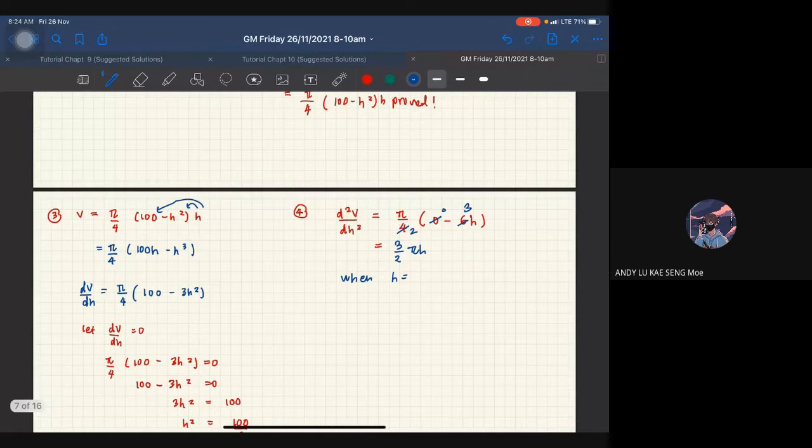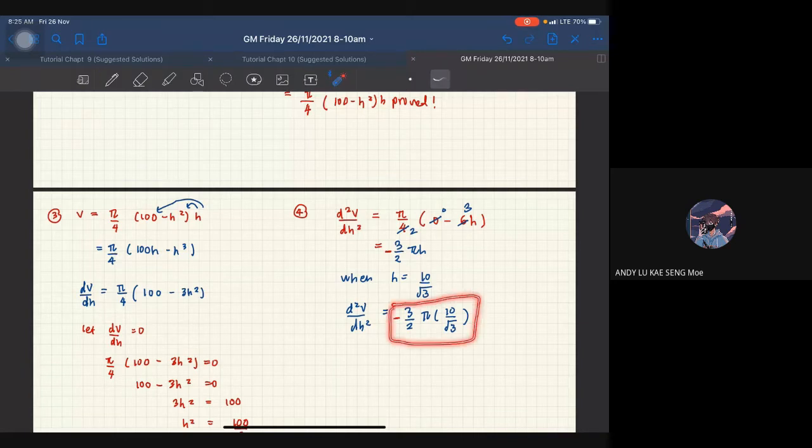Kita punya second derivative d square v dh square is equal to 3 over 2 pi times h is 10. Okay, so kalau tengok dekat sini, awak tak payah tekan calculator pun sebenarnya sebab semua adalah nombor yang positif. Oh, saya tertinggal something. I left negative. Ni negatif kat sini. So kat sini ada negatif sepatutnya. Kalau tak perlu tekan calculator pun sebenarnya awak boleh nampak nombor ini dia akan dapat nombor yang negatif sebab ada negatif kat depannya. Okay, and then the rest adalah positif. So dia akan dapat negatif. Okay, so negative is less than 0.